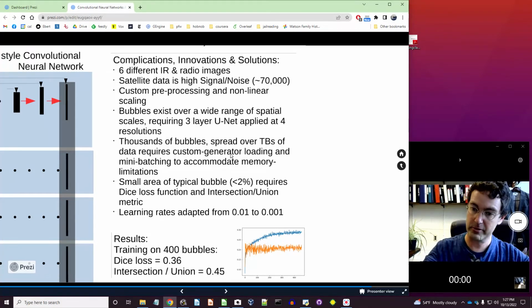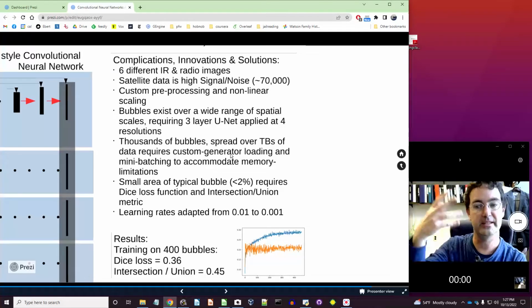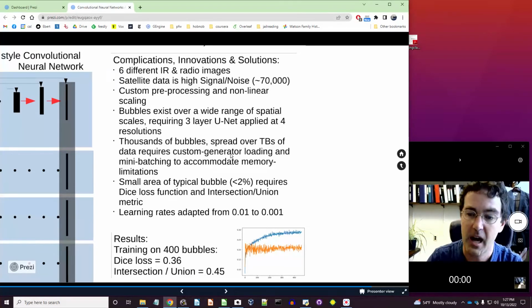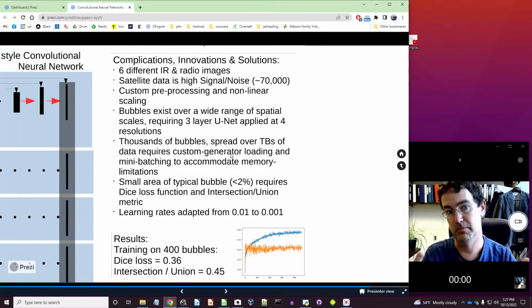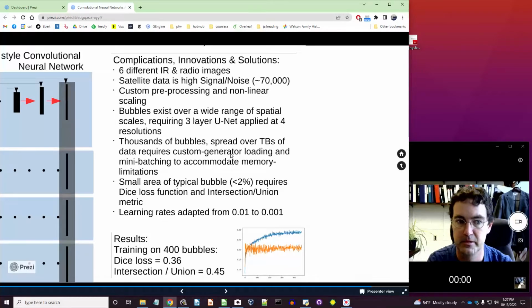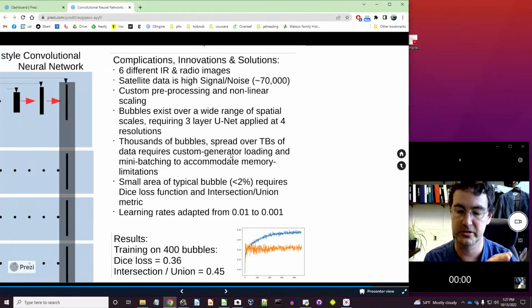That is, the background is really, really low, and when we look at things, they can be quite bright and still be well measured. Unlike, say, your cell phone or standard image processing, which has like a 256 or 512-bit PNG file, and so the signal to noise is much more limited. So in order to adapt for this, I needed to build a custom preprocessor that applied custom nonlinear scaling to account for this high signal to noise.